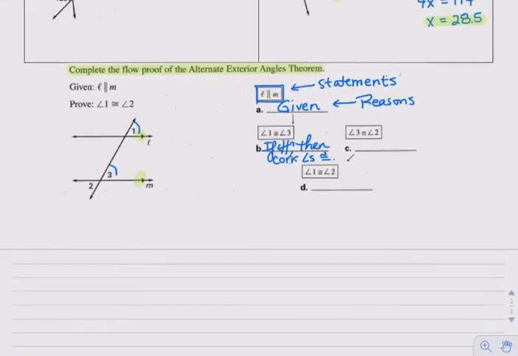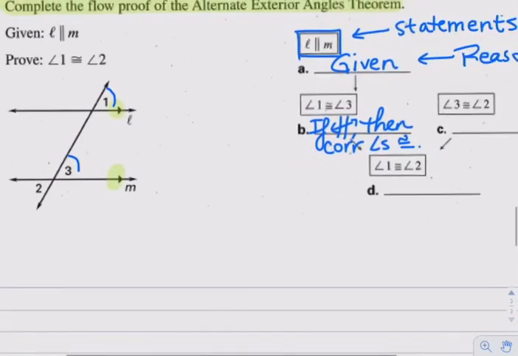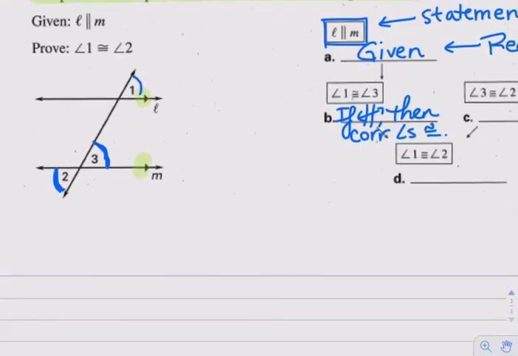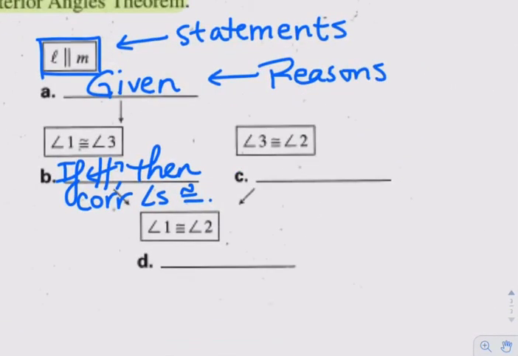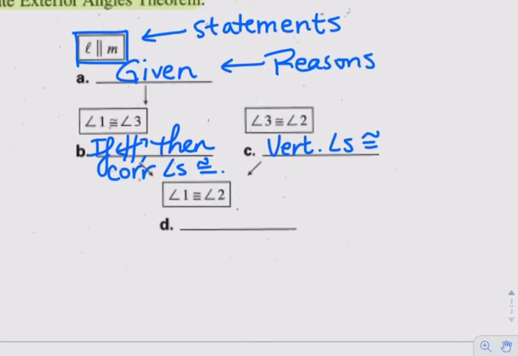Now, why would 3 and 2 be congruent? Well, 3 and 2 are congruent because they're vertical angles. That does not have anything to do with L and M being parallel. In fact, you don't even have to have L in order to get 2 and 3 vertical. So, because this is not coming from the given, it's coming from the diagram. That's why over here you don't have an arrow coming from the given to that statement. It's just coming from its own place, which in this case is the diagram. It's not coming from that previous given.